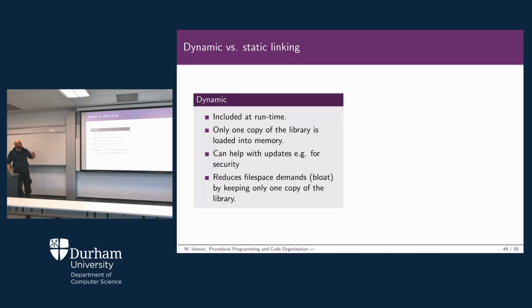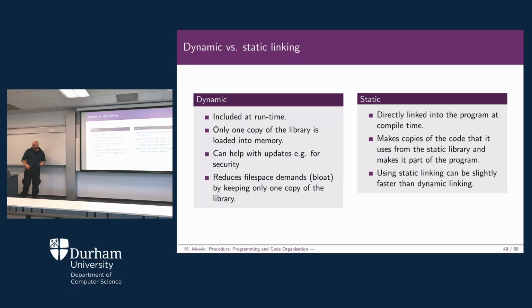So you can upgrade without having to do way too much work. And it reduces file-space demands because you're not duplicating code all the time, or machine code, albeit, but still. Static libraries, on the other hand, are directly linked into the program at compile time, at link time actually, and they will make copies of the code from the static library and make it part of the program. So once your executable is done, it's going to work out of there, even if you remove the other library you had, because it's copied in, right? One of the advantages being that static linking can have some performance improvements.